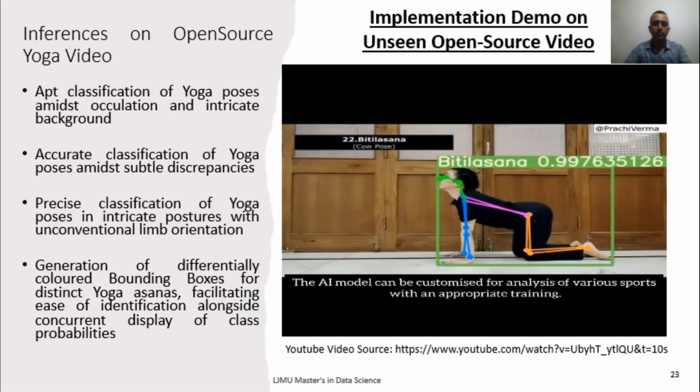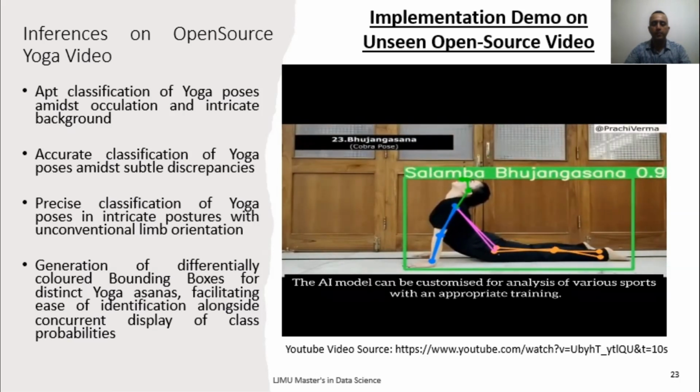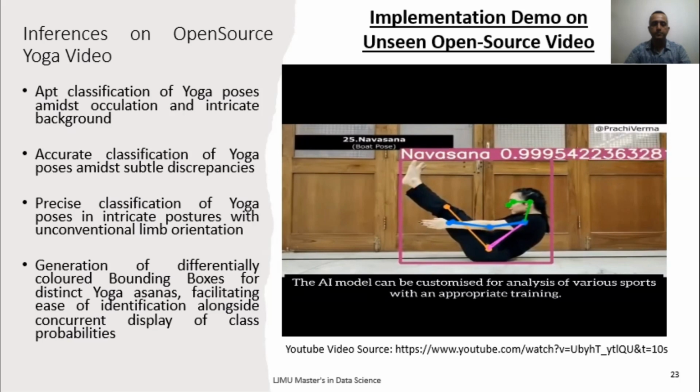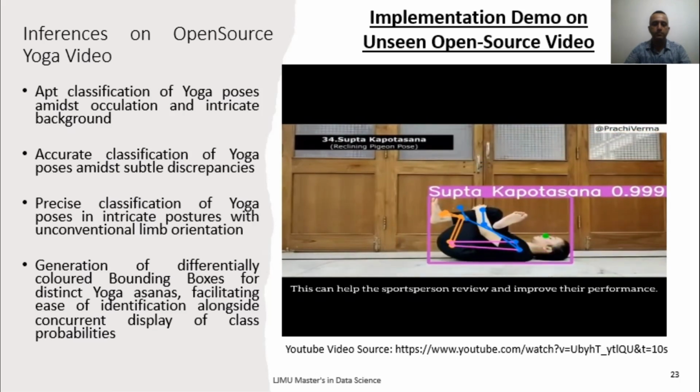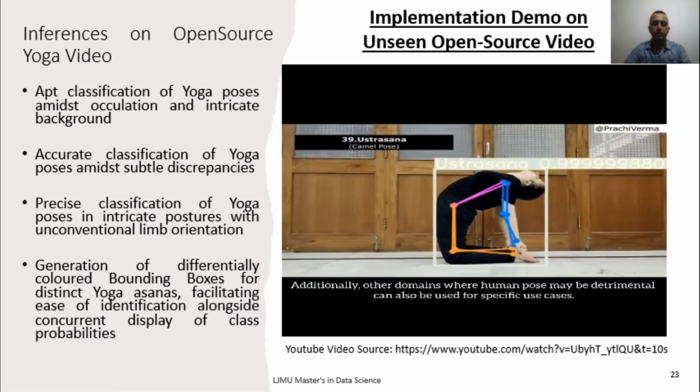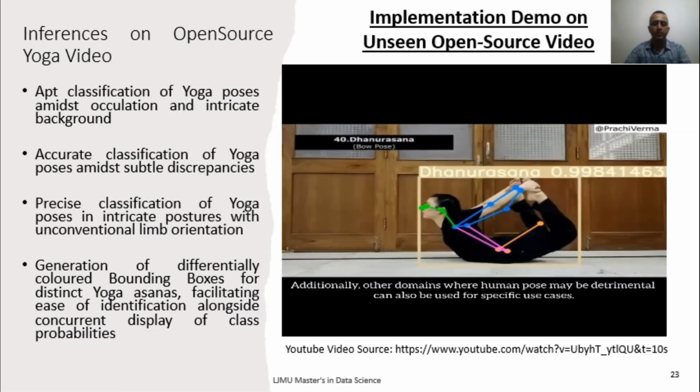The AI model can be customized for analyzing various sports with appropriate training. This can help the sportsperson to review and improve their performance. Additionally, other domains where human pose may be detrimental can also be used for specific use cases.